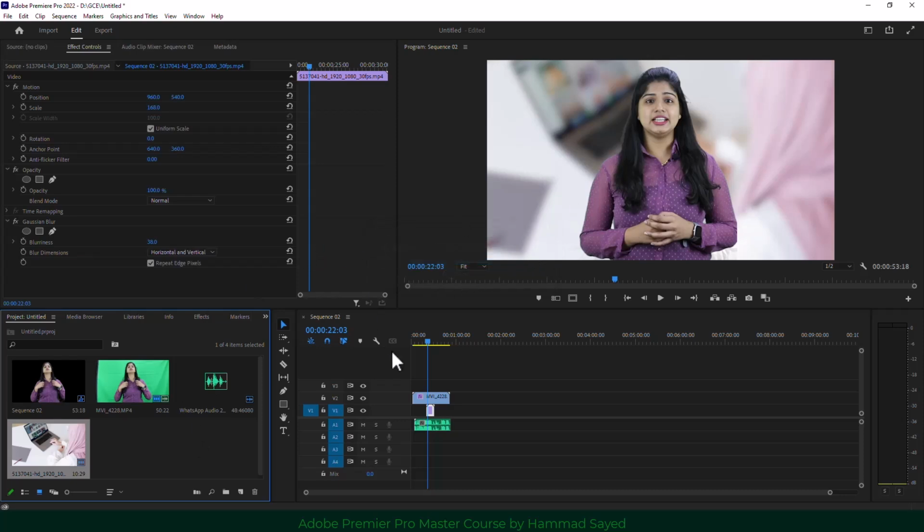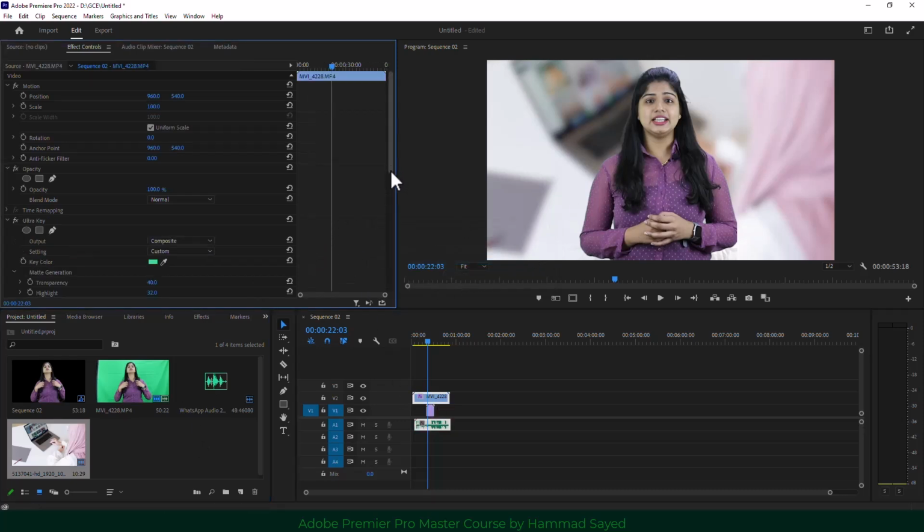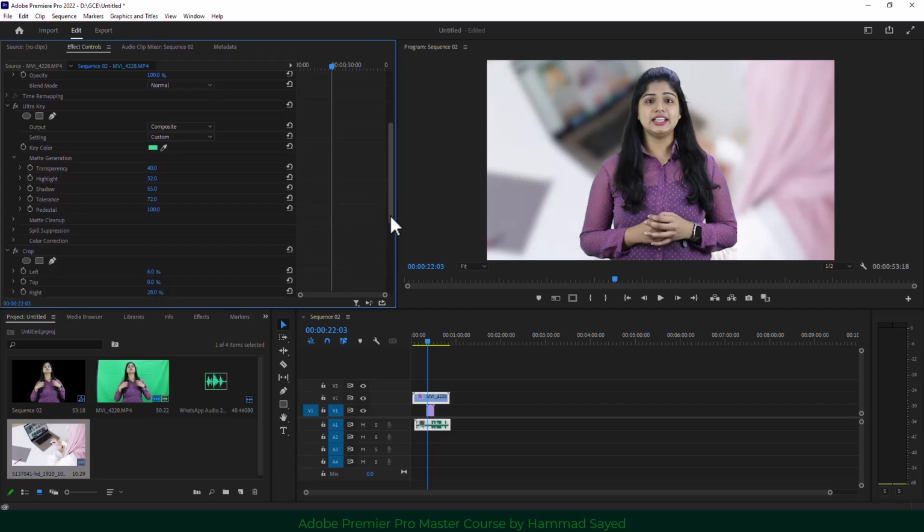If you want to adjust a little bit of color of the video, you can adjust that also. Same in key color, you have more options here. You will go to color correction, so you can adjust the luminance, meaning light, and it's fine. You can adjust the light also. You can adjust the saturation also if you want to increase the saturation as well. And we have hue if you want to adjust. Now I think it's pretty good. You can check the other options as well.